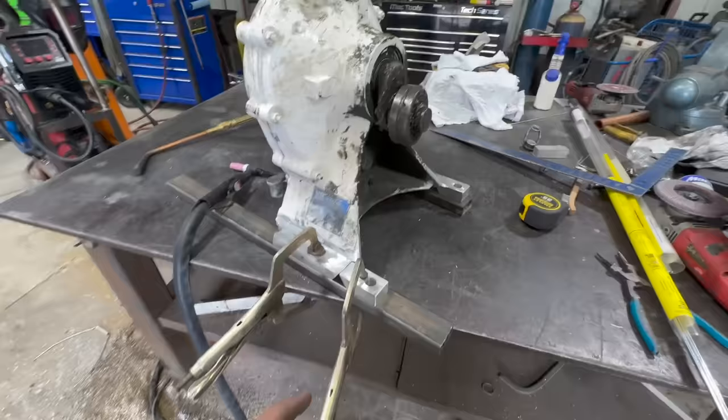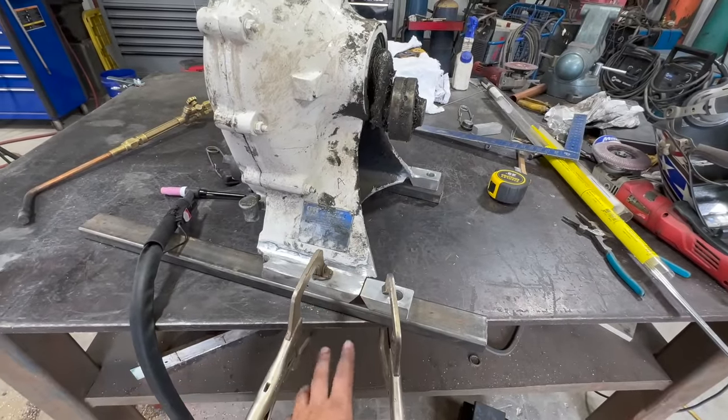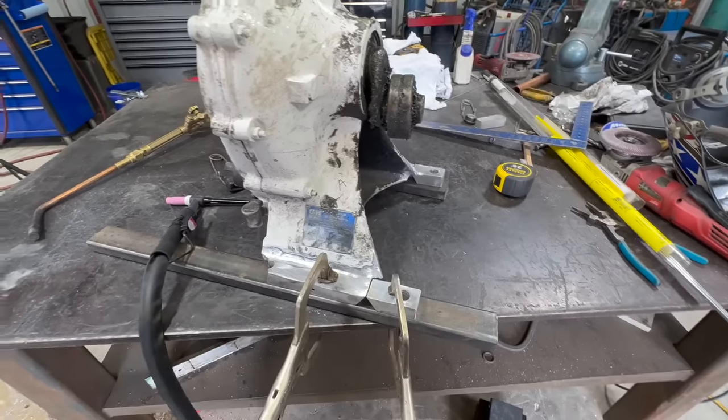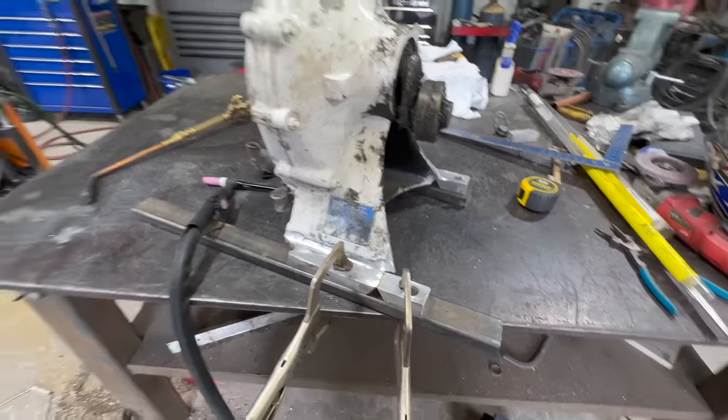We got it clamped down. Gonna put a weld over the top here and hopefully it will stay, but I can also clamp it when I flip it over. I'm gonna weld that groove out. All right, let's get to it.